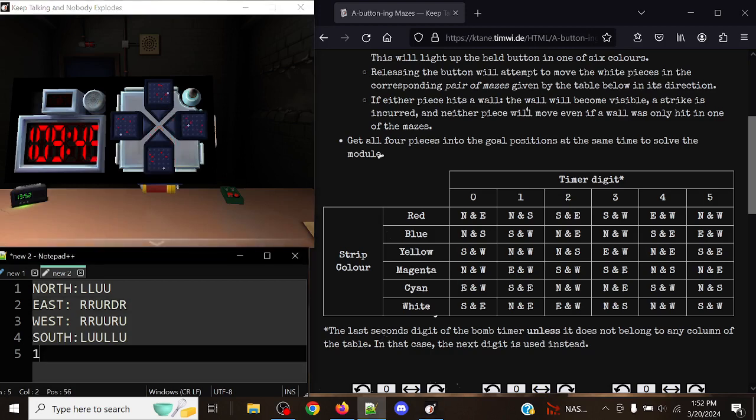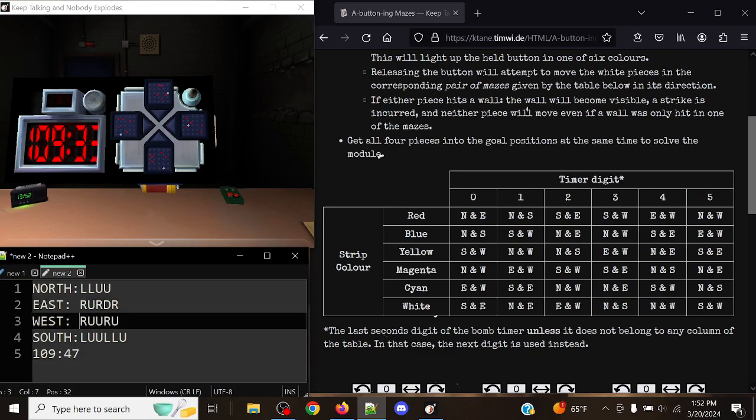Because if we take a look, 10947 is when I released it. 7 is not present as one of the timer digits, and therefore, it uses 4 as our option there. And that happened to work for east and west. So therefore, we can use that one right there.